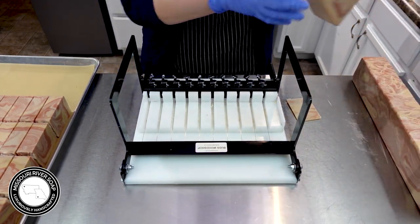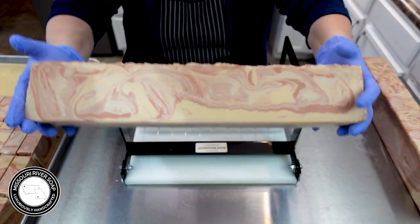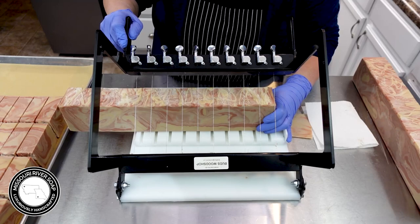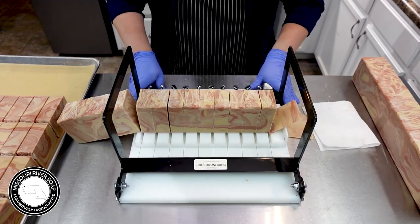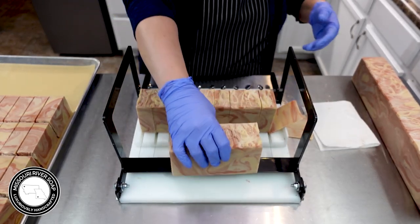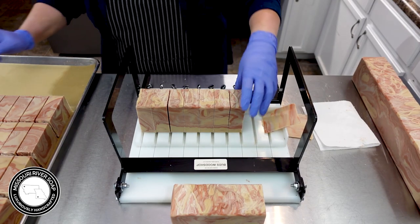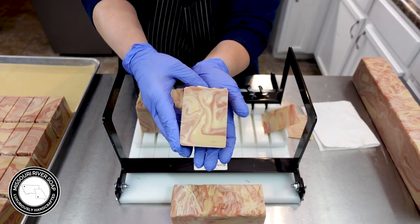I'm in the process of cutting the Beasiest of Knees soap. The drizzle on top turned out great, the colors are perfect, and the swirl I love turned out so good. This is a very hard batch of soap for the loaves I have left, so I have to put a little elbow grease in. It just turned out so fun — I'm loving it. I noticed that because the bars are so hard I'm struggling a bit and wobbling, so I'm not getting the best cuts ever, but we will bevel and plane and all will be well.